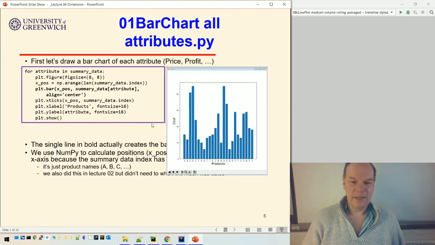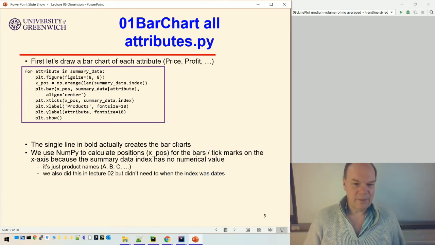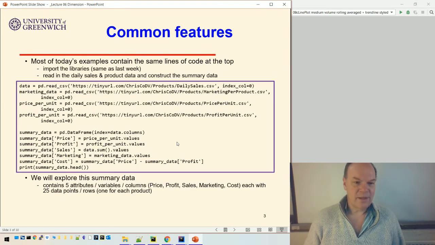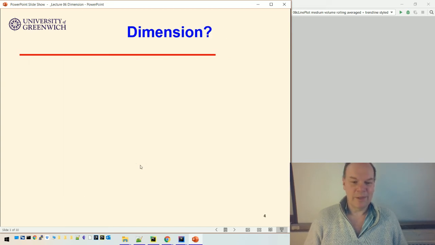Finally, the cost. This is if we go back a couple of slides. The cost is one of our calculated variables. We calculate it by taking the price. Price is what the product is sold for. But be careful with the words cost and price because they can mean different things in different contexts. In this context, the price is what the consumer pays, the person who buys the product. The profit is then the difference between the cost and the price. So, put it another way, the cost is what the company pays to get hold of the products. The price is what they sell them for, and the profit is the number in between that.